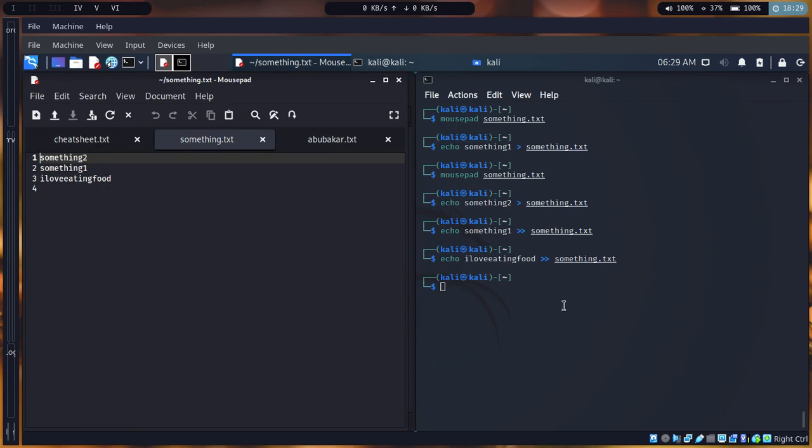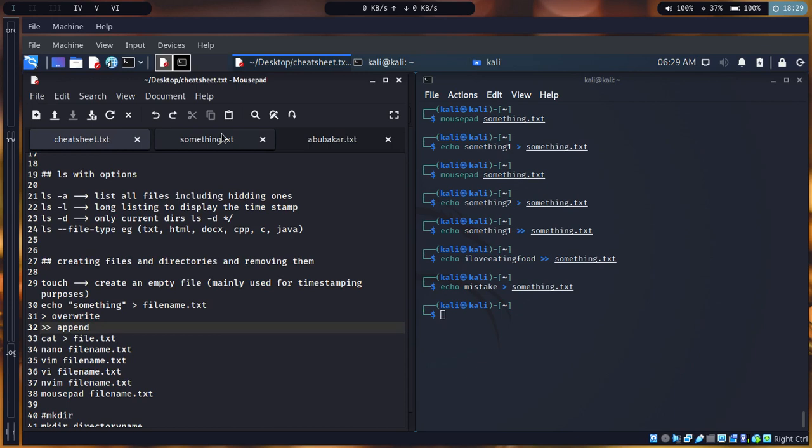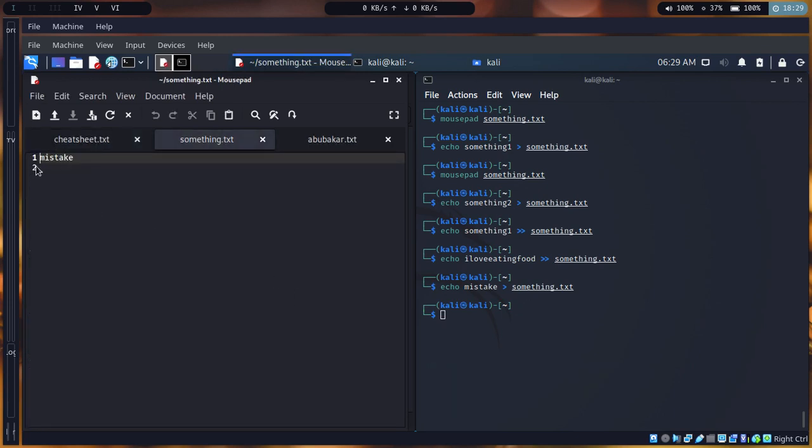You see all these ones, but right now if I make a mistake and do echo, let's assume I say mistake, and I use only one greater sign to something.txt, you know what's going to happen? It's going to delete all of this, and then send only mistake to this file. It's going to say, I'm sorry bro, anything that existed in there is gone. We just need only this thing to be there. For example, I press enter right now. If I reload it, you're going to see nothing except the word mistake.